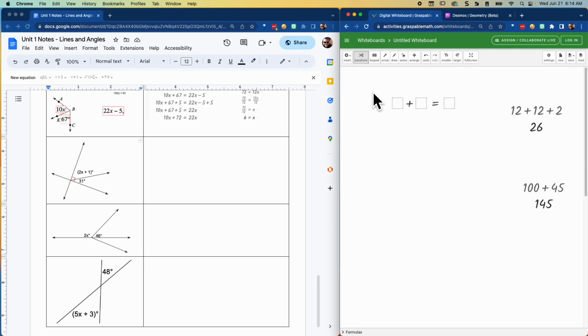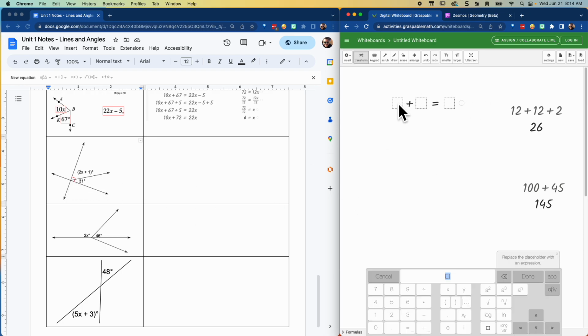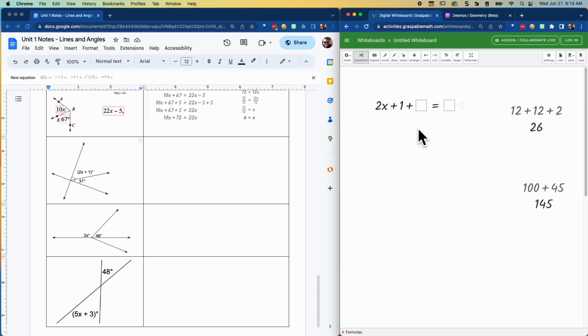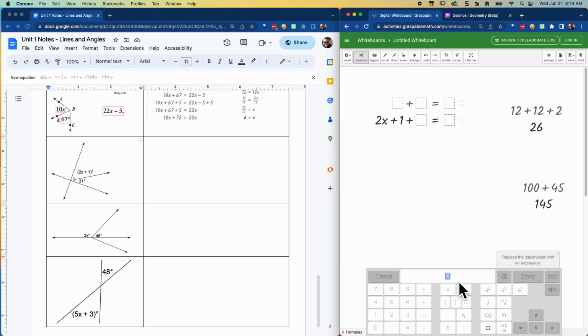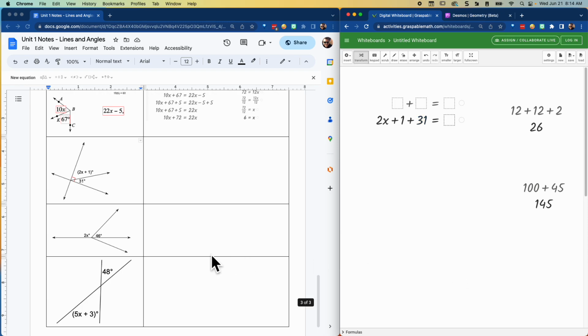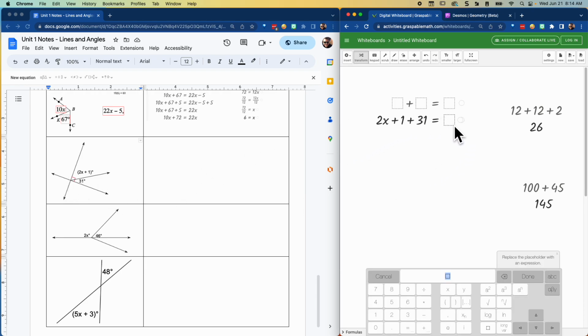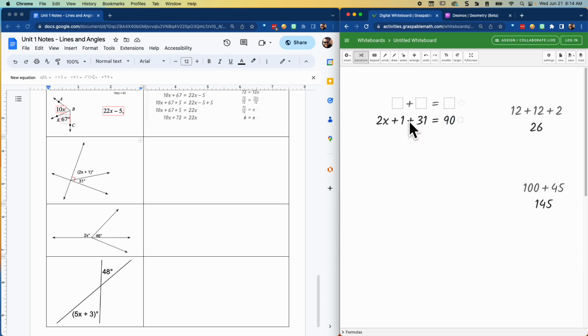So I'm going to go back to this line where I have two things add up to a total. You might only see two things, like I see the 2x plus 1, and I see the 31. But the total is kind of implied by it being a quarter circle here. And that quarter circle that's marked by a square corner is 90 degrees. Now I can say that I can combine some things. I got 2x plus 32 equals 90.